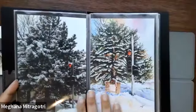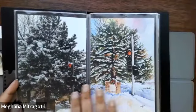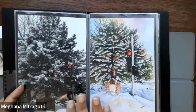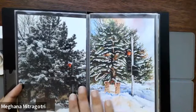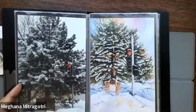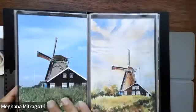This is a scene from Chicago during the winter. Winters can be really brutal. I lived there for 2.5 years. I had a great time, but the winters can be really nasty. So this is a picture, and then this is my painting.